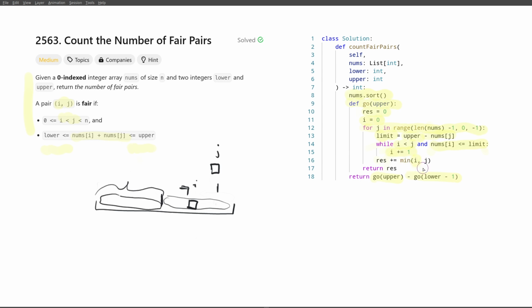And we add to the result after this push the number of good elements. So this is essentially i. Because if i is equal to 3, that means that it's pointing to the fourth element in our array, and the first 3 elements in our array are correct. And of course we want to take the minimum of that and j, because we only want elements to the left of j. After going through all the j's, this will be the correct number of pairs that will give us at most sum equal to upper. We return it, and this is the whole solution.